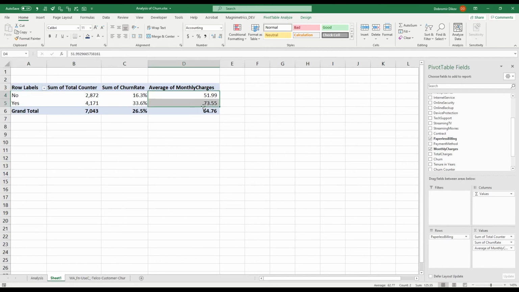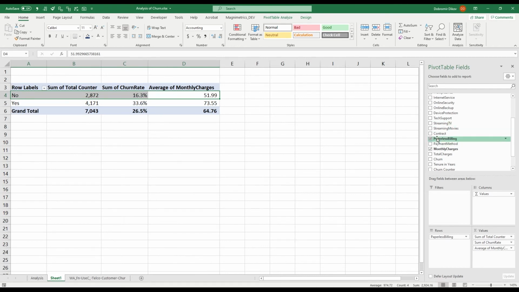Here, it's also noticeable that the average charge is much higher for people that opted for paperless billing. So if those are individuals that are customers, and I think this is a telecommunication data set, then I would fully expect that here we have the younger people, and here we have older people that opted for less features, and that's why their monthly plans are cheaper, but at the same time, they churn much less.